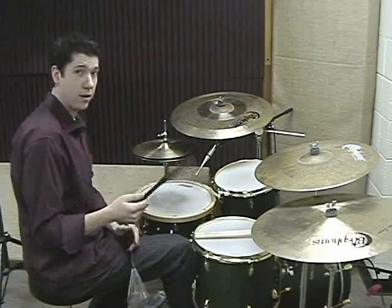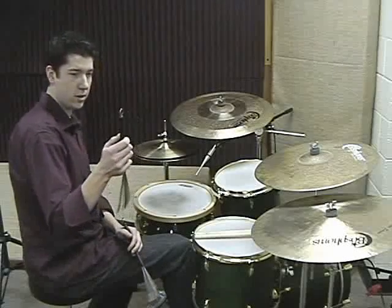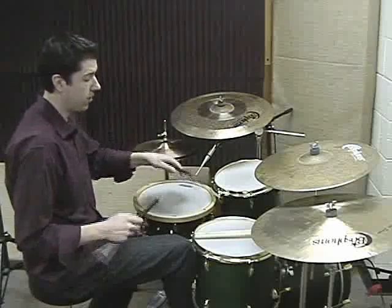The Ed Thigpen signature model is cool because it has a pretty soft brush. It's a little more legato sound, and the butt end of it is wood. It's kind of a hollow piece of wood on the end, so you can still get a good drum sound or a good rim shot sound if you want to turn the brush around.